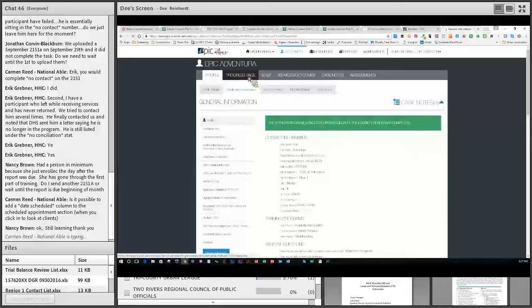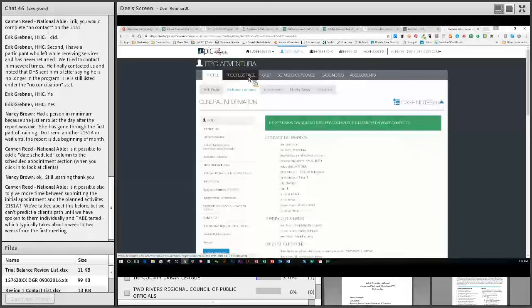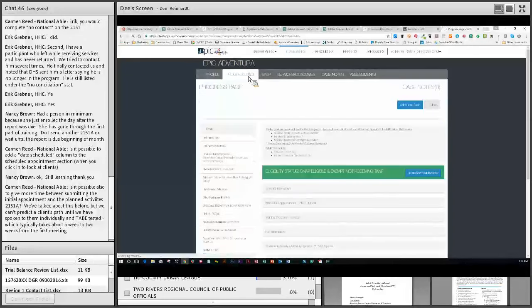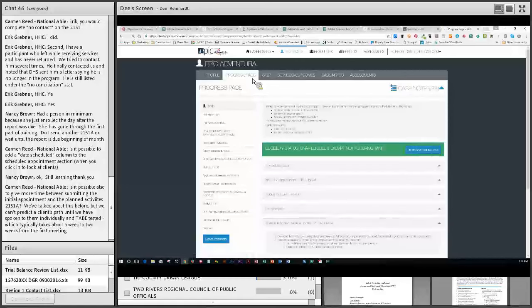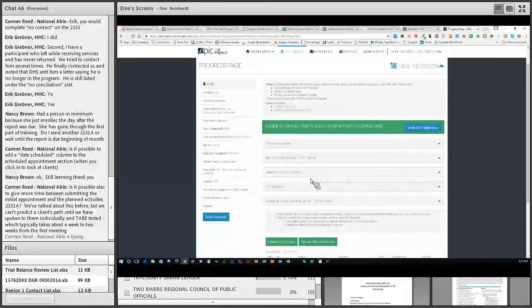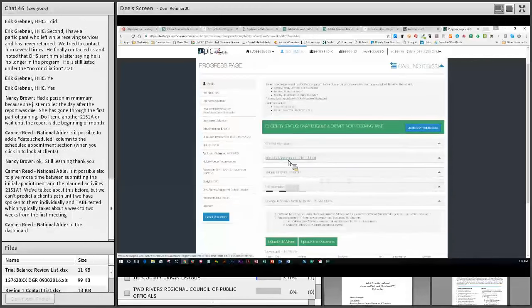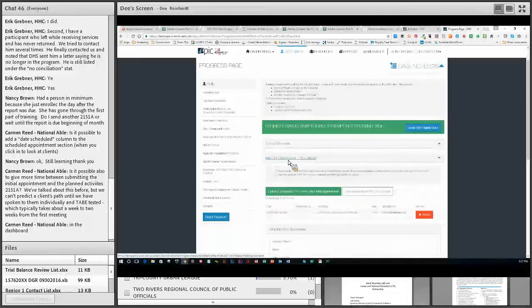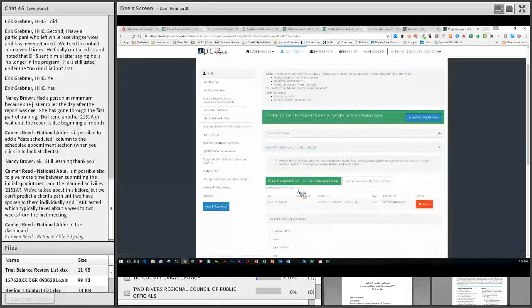And then Carmen's asking a question. Is it possible to add a date scheduled column to the scheduled appointments section when you click in to look at clients? Do you mean on the Excel spreadsheet or in this page on the progress page? In the dashboard.